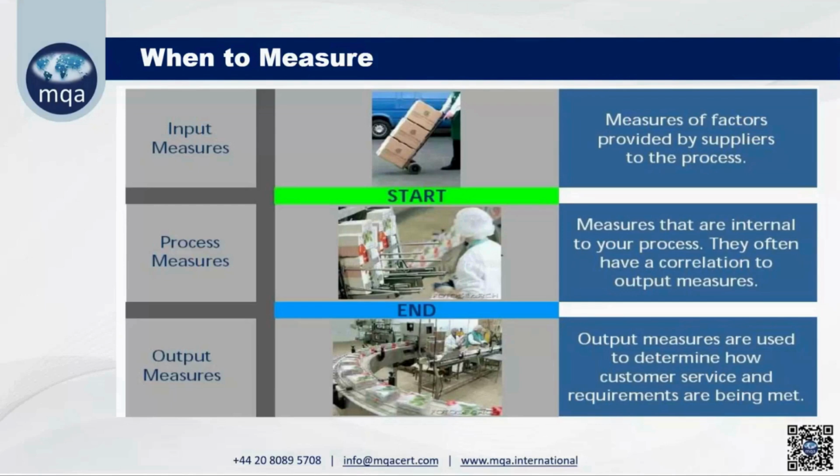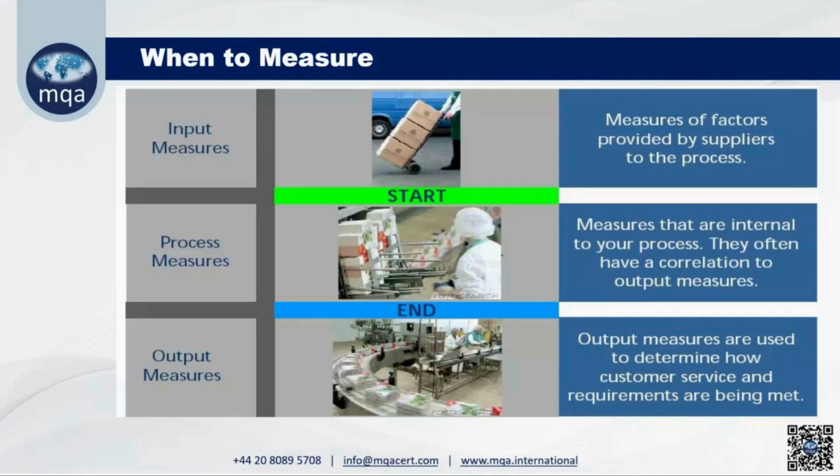Okay, it means what are the process parameters which are input to the process. Everything is, we are just converting raw material into finished goods. The raw material is coming from the supplier. The supplier is doing some processes and sending it to us. So we have to measure the raw material.